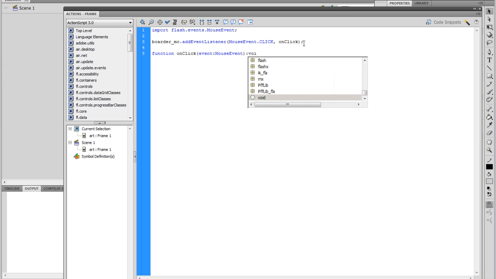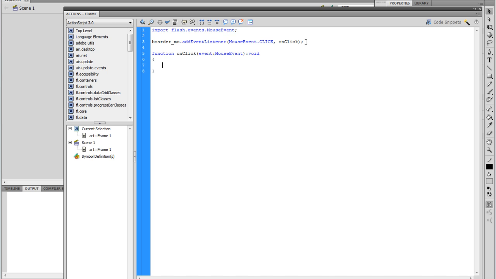And then I'm going to put void. Don't worry about why I'm putting void at the end here. Just go with it for now. It's because it's not returning any data. You don't need to worry about that at this point. And then the function itself is actually, now that I've declared I'm creating this function, the methods that I call for this function are going to appear inside the curly braces.